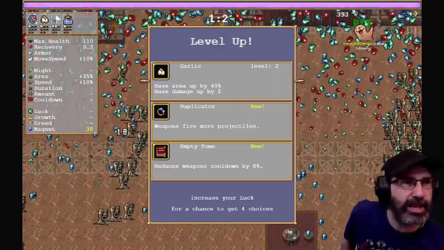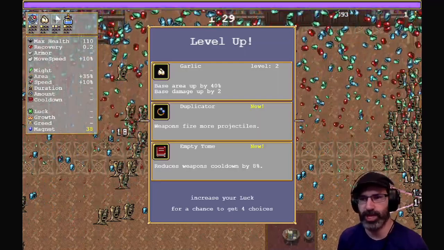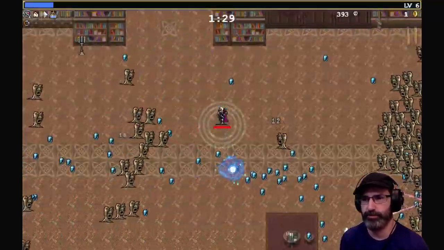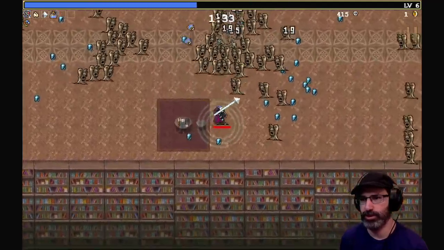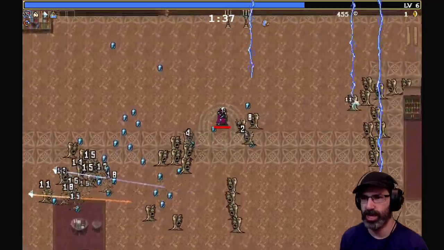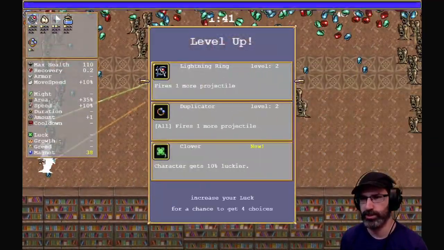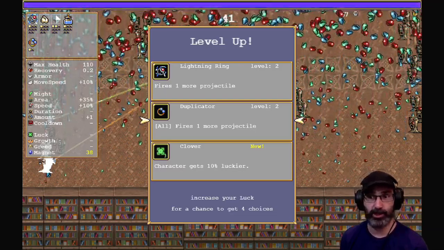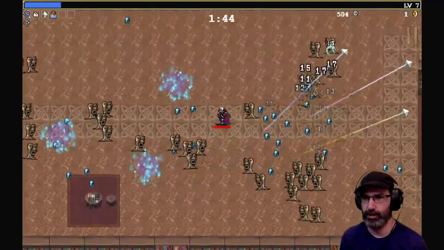Falk and Inevitable Demise, thanks for following. I'm gonna do duplicator though. Weapons fire more projectiles. So we immediately get two of those right there. More Santa waters, exactly. Also, so now we have double Santa pools. I can duplicate again. Duplicate again! Oh, now we're cooking with Wesson.